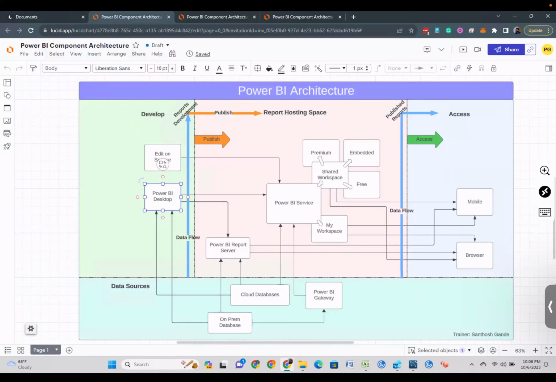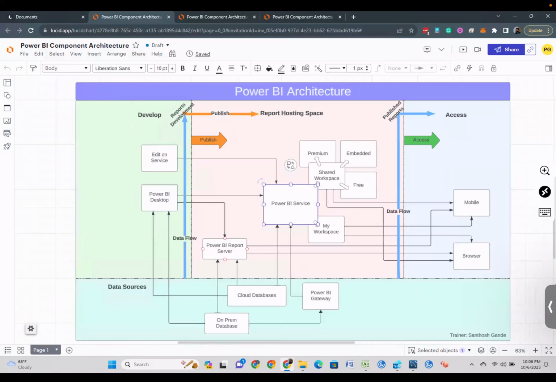There are two like that. One is Power BI Service and one is Power BI Report Server. Power BI Report Server is an on-prem implementation. There will be a server in our infrastructure, it will be installed on that physical machine, and everyone can access the reports from it. The most prominent one, which everyone uses and which is the latest, previously called Power BI server, is Power BI Service. This is completely on the cloud.